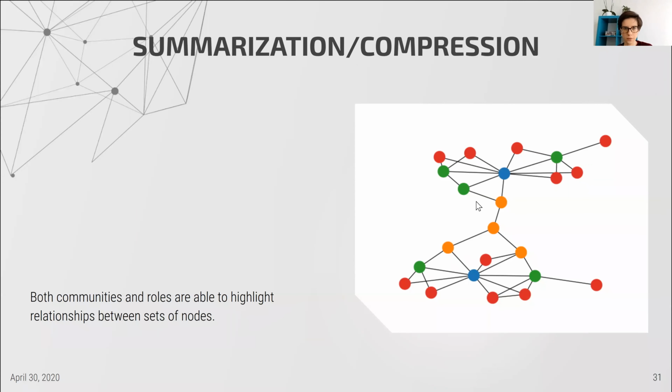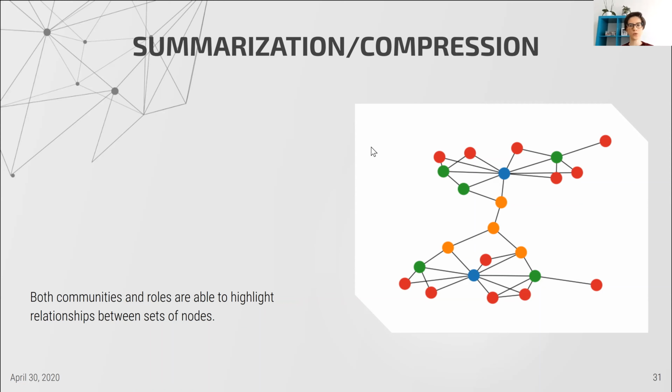I have a question. Susanna? Yes. So when you do role detection, do you look for one particular type of role, let's say just hubs or just bridge nodes between communities, or do you just do kind of an unsupervised collection of roles of different types? You can do both of them.